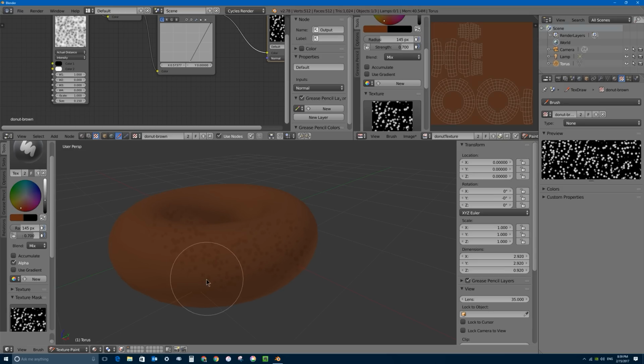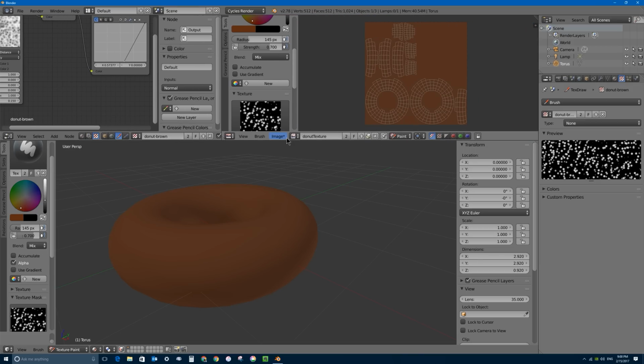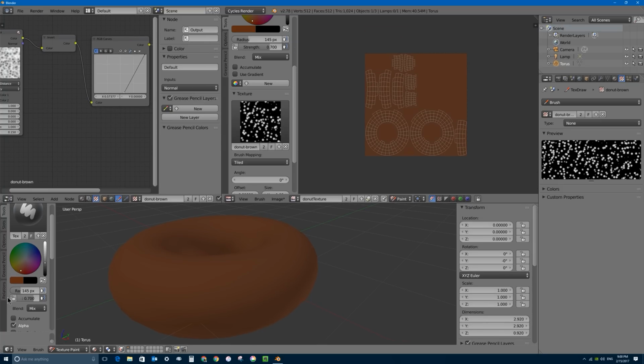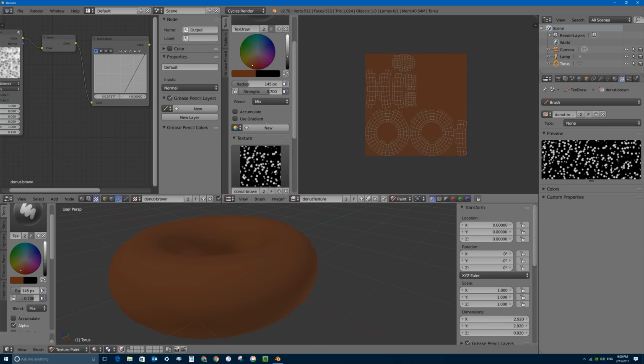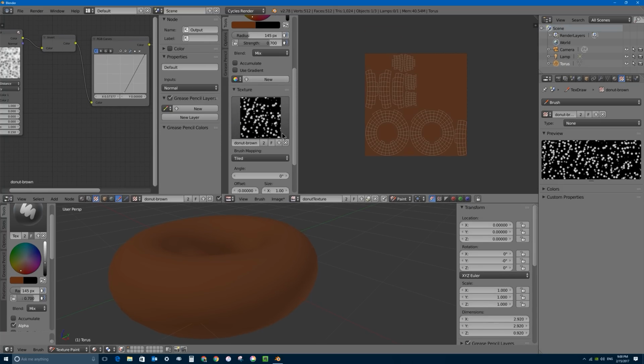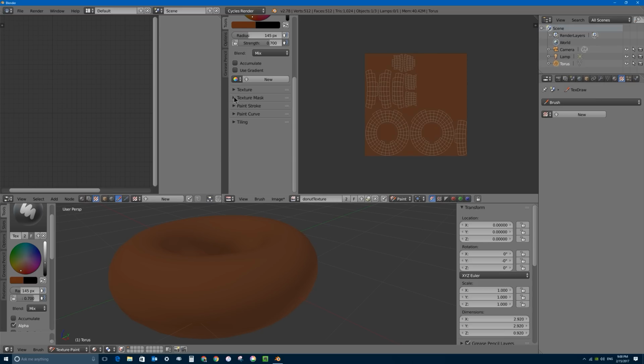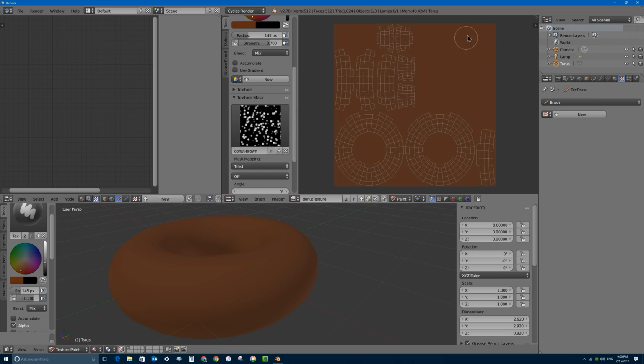Ooh, I kind of like that actually. It's giving me an interesting effect there. I'm not going to paint it over here. I'm going to make it more even by painting in this window. So you'll notice that, and I think there's a lock somewhere. It might be that lock there. It'll keep my brushes in sync, so I have the same color, the same texture. In fact, I should get rid of that texture there and only use a texture mask right there. So now it'll be consistent in this window, whereas if I use a texture brush over here, the dots might be different sizes depending on if I zoom in or zoom out.